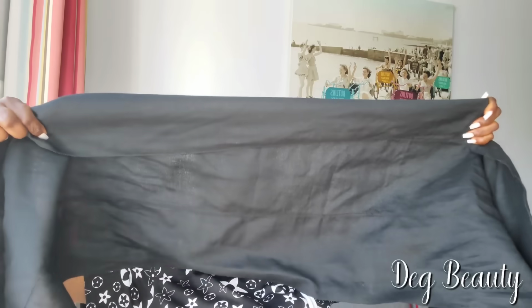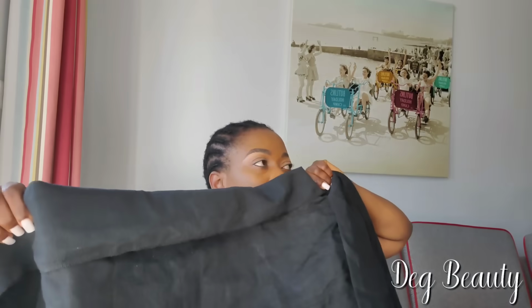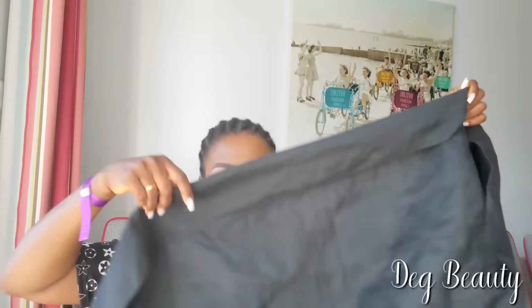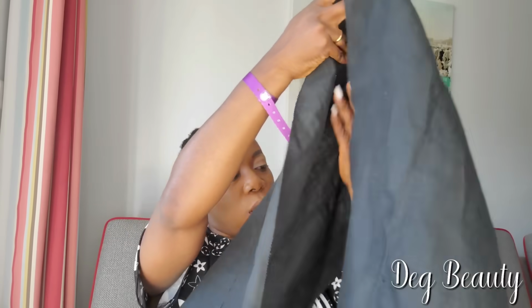So, if you want to cover your hair, don't fold it like this. No, no, no. Don't fold it. The other of my video, I fold it. That is if you want to bring out your hair out. So, like this, just straighten your fabric like this. This material is called ashoke.